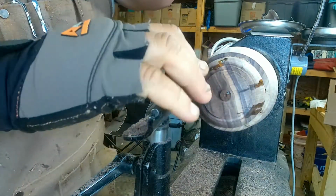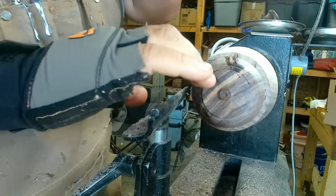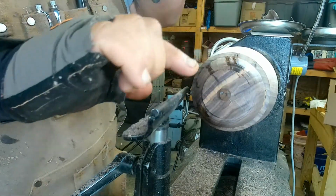Alright, we did a little touch up with some CA glue. There's some light cracks. I don't think they're necessarily going to be too bad, but I don't want to take any risks of this coming apart on me.